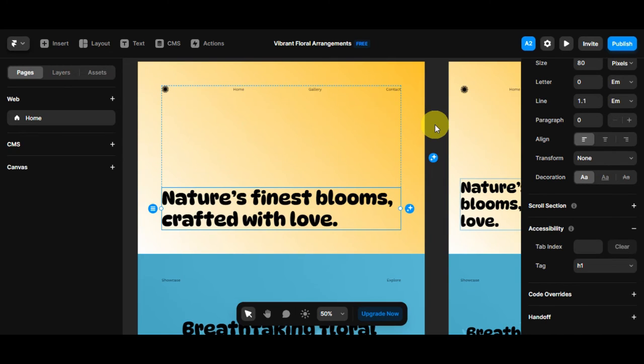And there you have it. You have learned how to use the amazing Framer AI tool to create a cool website. So it's all about efficiency, precision, and unleashing your creativity without the hassle. So if you're a web designer or developer, this is a real game changer that you don't want to miss out on.